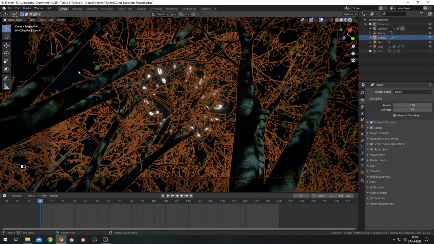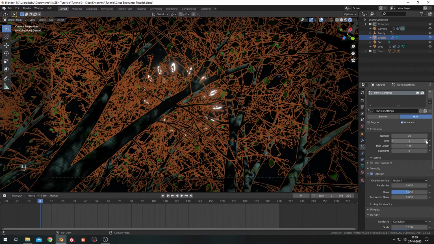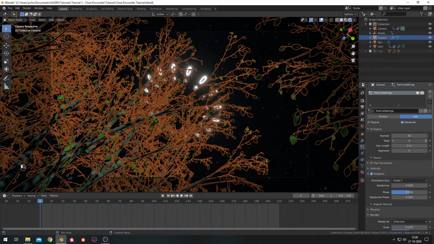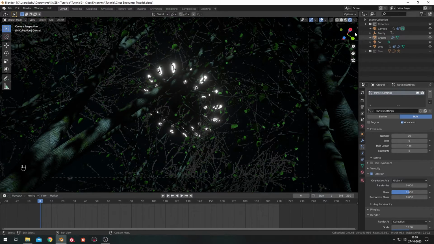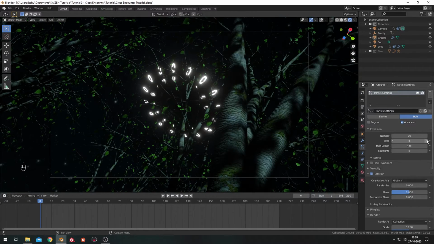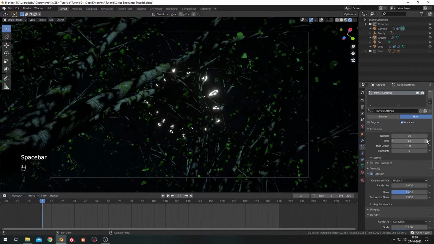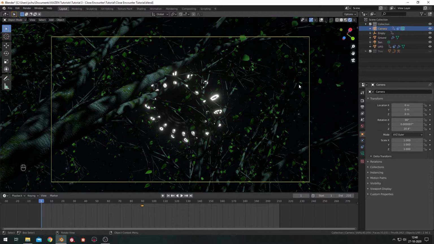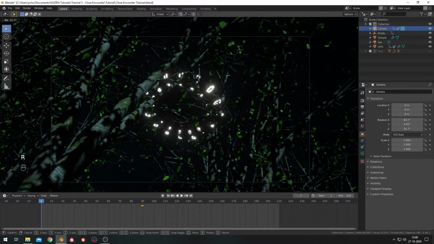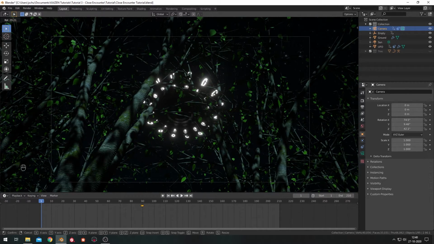Now I want to go back into the particle settings for my ground plane here. I'm going to change the seed so I have a forest that better suits my scene. So I'm clicking on the random seed here a couple of times until I get a look that I'm happy with. And in this case, I think, yeah, that seems to be a pretty cool one. I like this one. Okay, so now I want to rotate the camera. So I selected the camera here and then hit R. This will allow me to rotate it to get a better view, and it doesn't affect the rest of the animation at all.